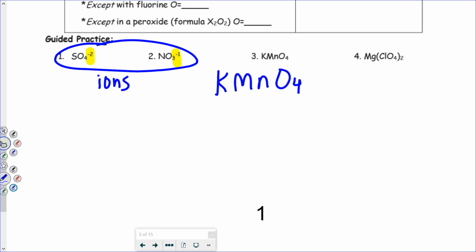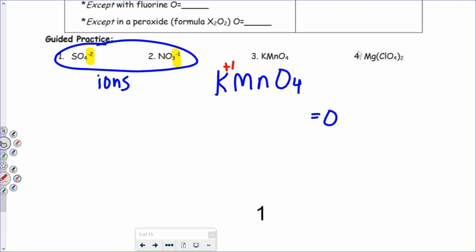All right, I know the sum of all these charges is going to be 0. So let's start looking. Let's start with potassium. Take a look at potassium. It has a charge of +1, and that's the only choice. So I'm going to write +1. I don't have to worry about what it is because it's just +1.